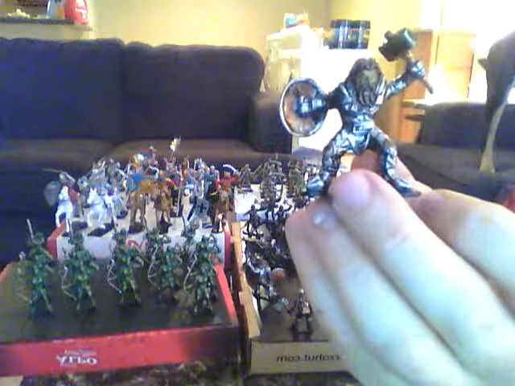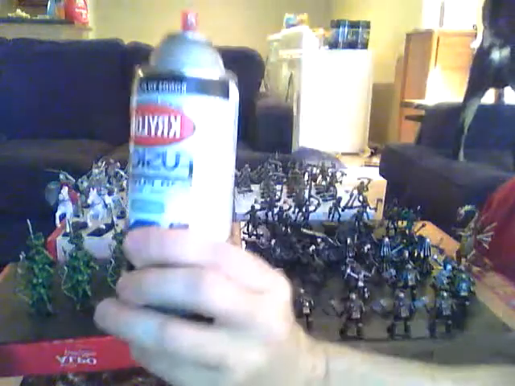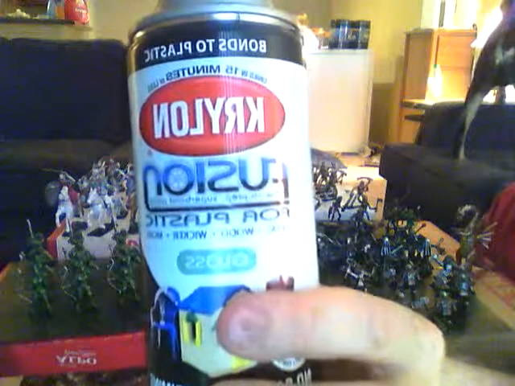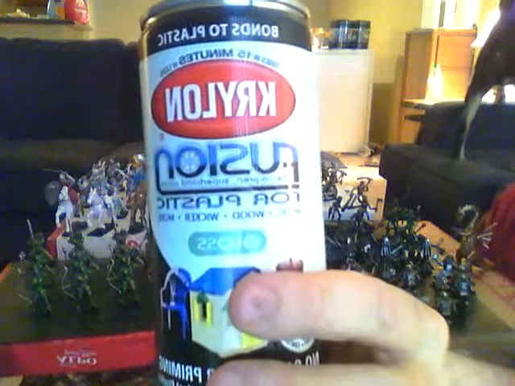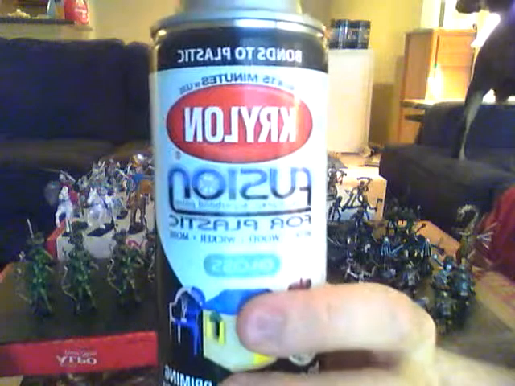I should point out that all these guys I've shown you, other than the elves and the skeleton, were not simply dry brushed. I wanted a black undercoat, and for that I used Krylon Fusion, which is a paint that bonds to plastic. A black undercoat always works very well because you can dry brush over it and create an instant shadow effect.